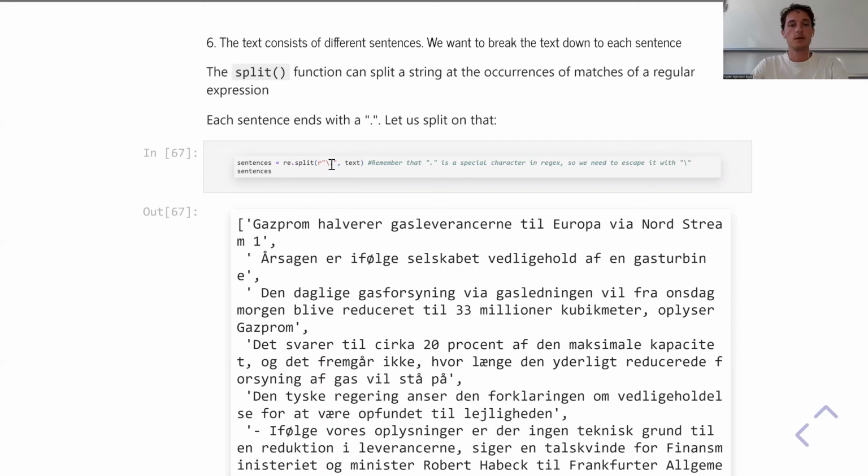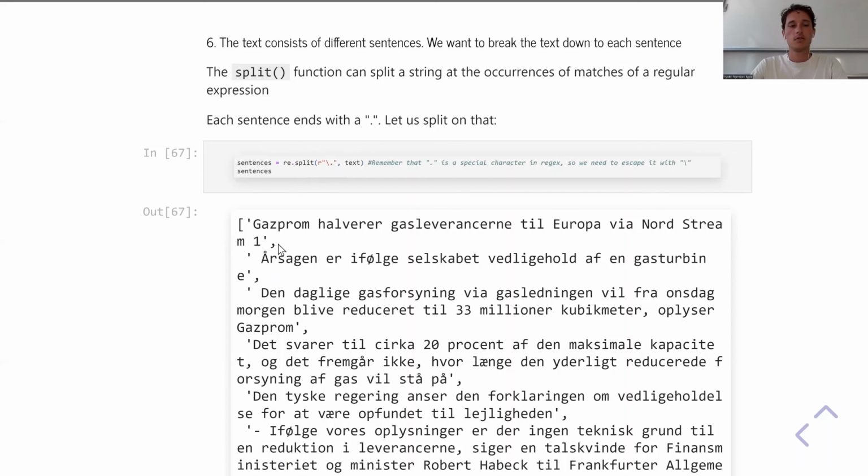So here, remember that the dot is a special character in regular expressions, so it matches any character except the new lines. So we need to escape it because now we just want to match on the dot, and this is just our regular expression then. And the result you see here.